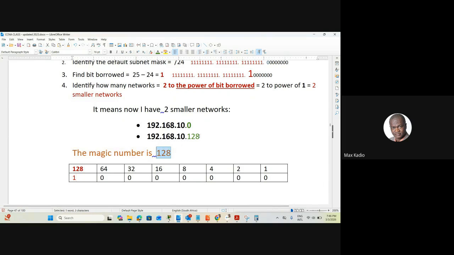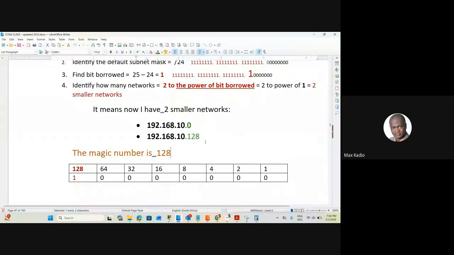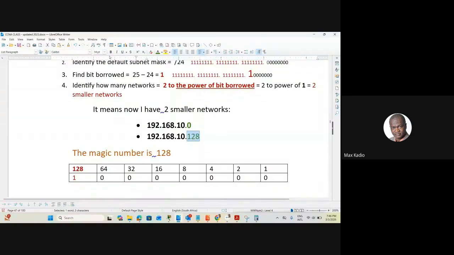It means any other network that I could find should be 0 plus 128. The third one should be plus 128 plus 128 plus 128. But we'll do that later. This is how it works. No worries, the same thing we're going to repeat again on Thursday. We're going to do a lot of examples. Saturday, we also do a lot of examples. And from there, we are done with CCNA1 for you. The most difficult part is here.